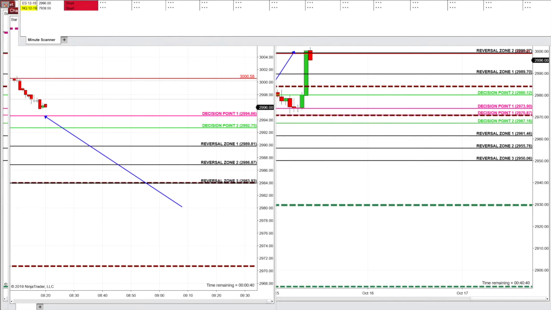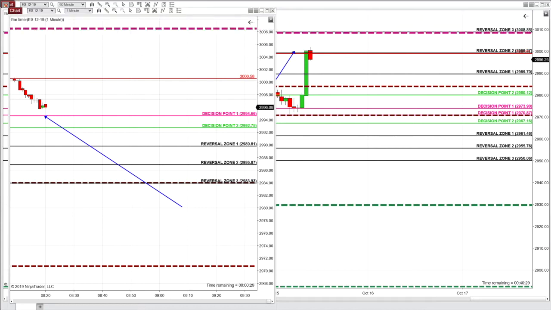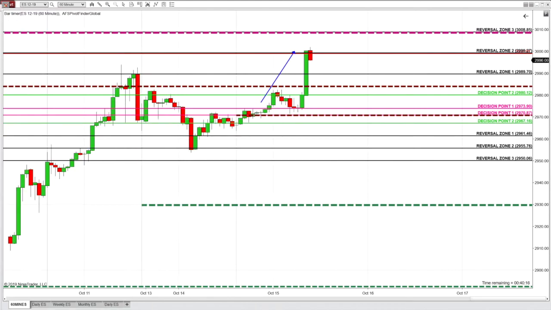Scanner lighting up only one, and prices showing you it's a clear counter trend move. You are on defense, and this is the reason the short is taking such a pause. Zero surprises here. So while we're monitoring the short very, very carefully, let's recap all that played out this morning.